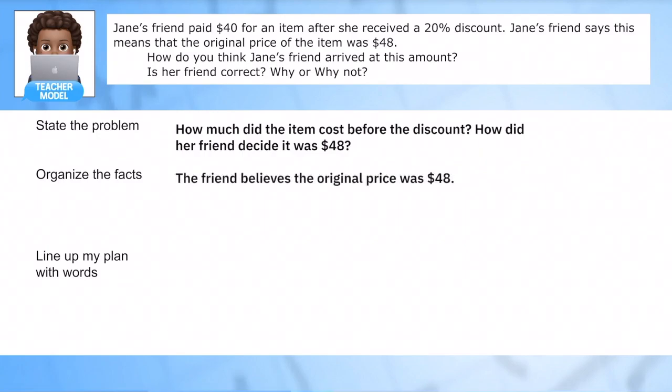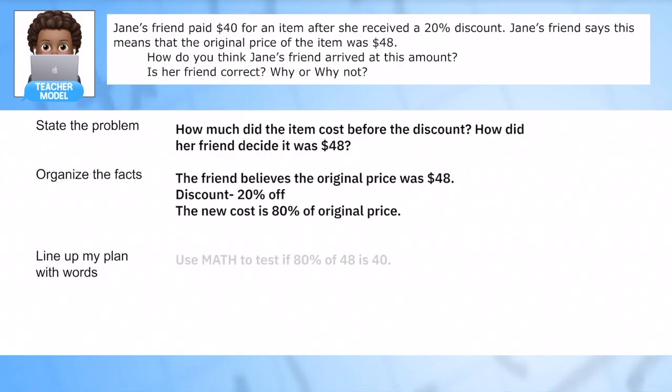Here are the facts. The friend believes the original price was $48. However, this is her belief. This is not a fact. We're going to test for this. We do know that there was a discount of 20% off. And we know the new cost is 80% of the original price. And that price ended up being just the $40.